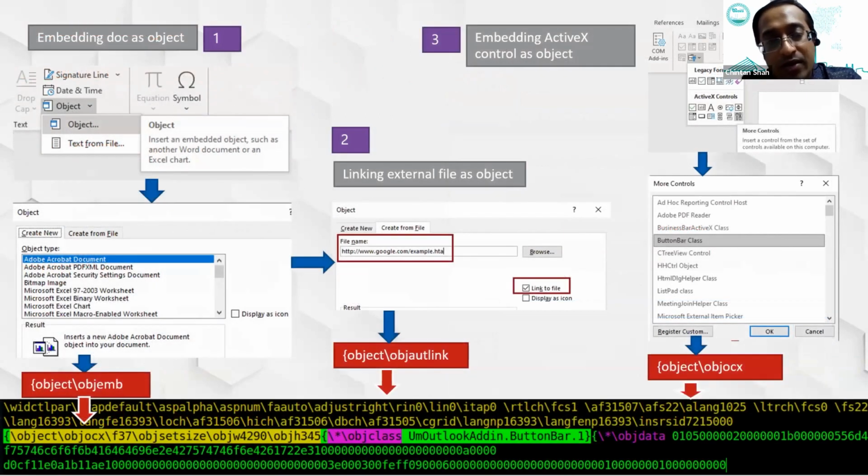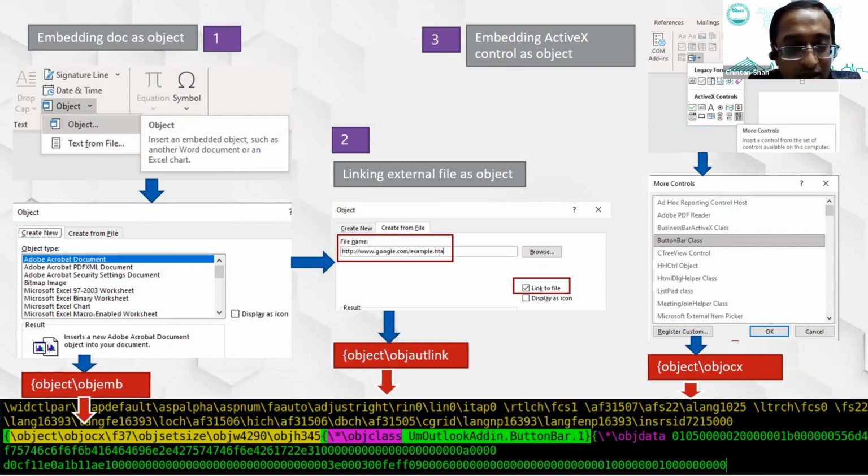So let's take a look at how we can do embedding and linking. If you look at figure 1, you can just insert an object, and you have the option to insert a large variety of documents into RTF. You can embed many forms of documents, and what it will result in is an object control word with a nested control word called OBJ-EMB.